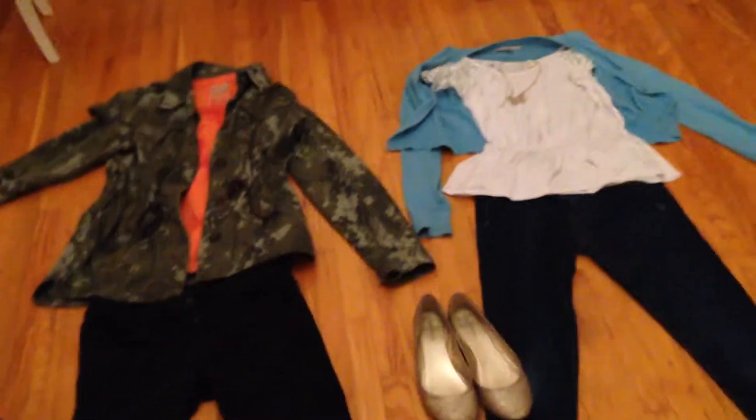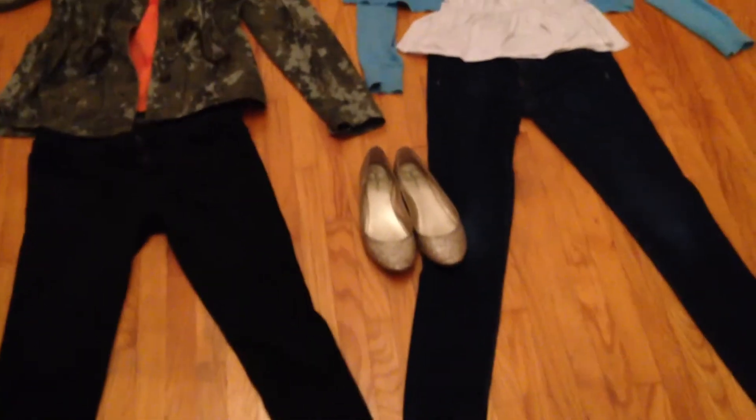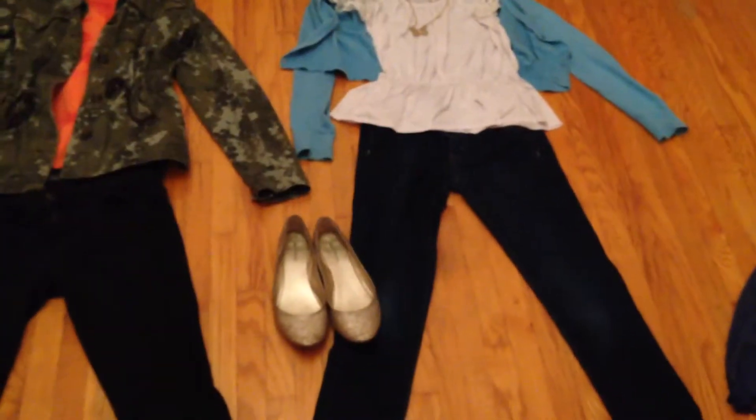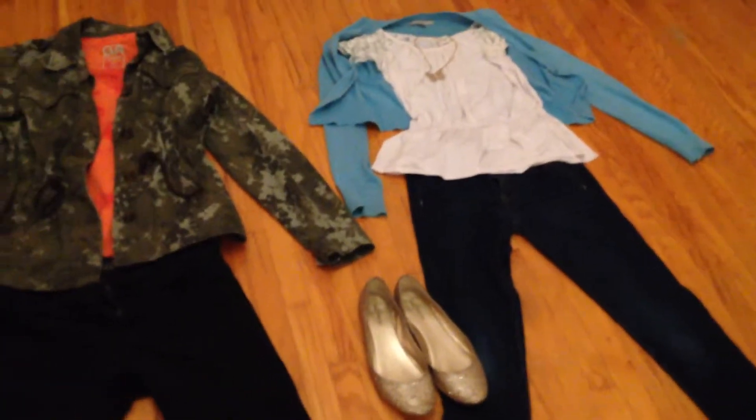I also have this shirt — I thought it would be awesome for a Maleficent bound if you had purple jeans. And I had this little blue skirt I was going to do a Belle-inspired look with, but I couldn't find a white shirt for it. Anyway, I hope this clarified what Disney Bounding is. The idea is to do it at the Disney parks — a lot of people do it there because you can't dress up as an adult, which is unfortunate. At Mickey's Halloween Party you can, but this is a great way to feel inspired by a Disney character without wearing a full-on costume. Thanks so much for watching Emma Enchanted — bye!